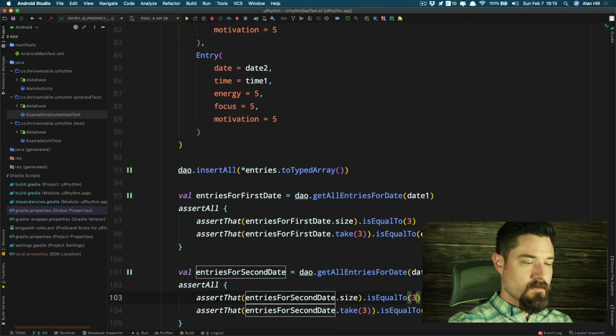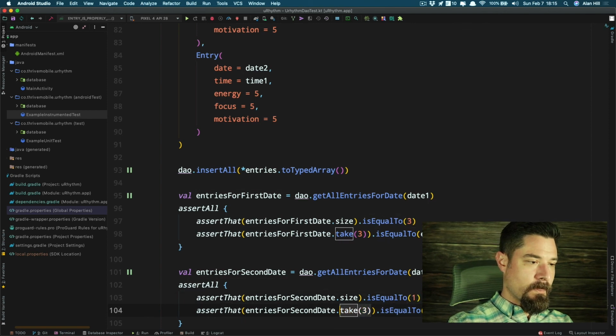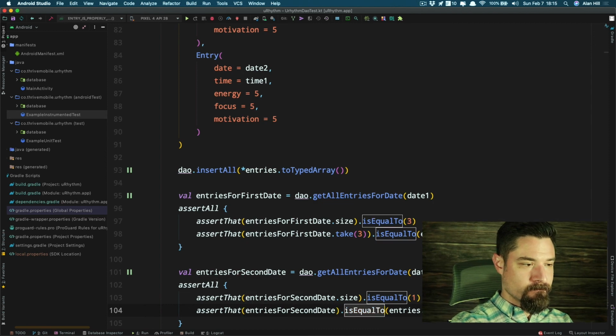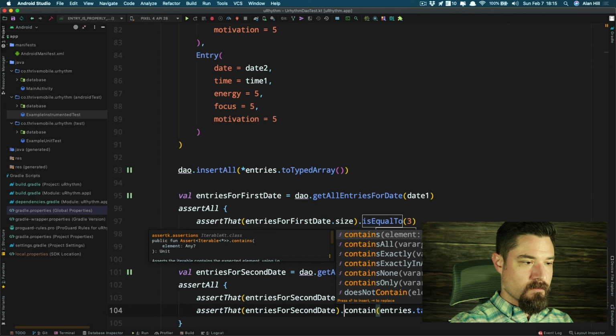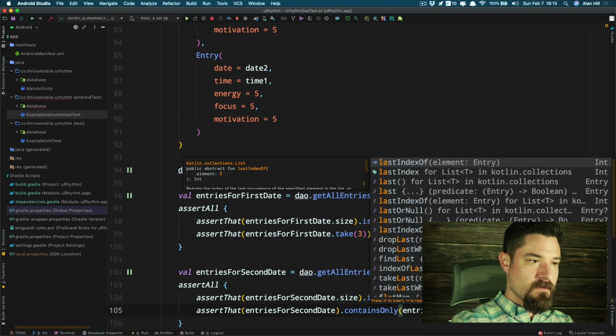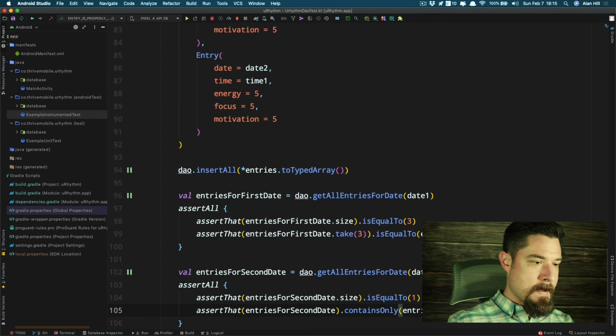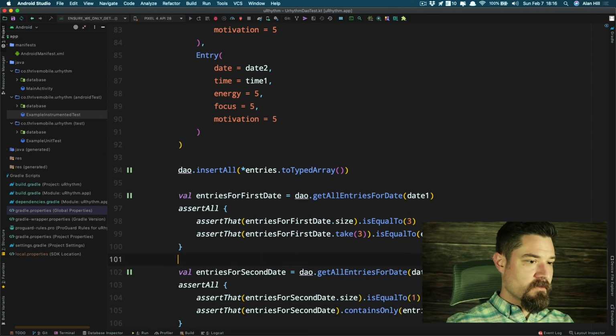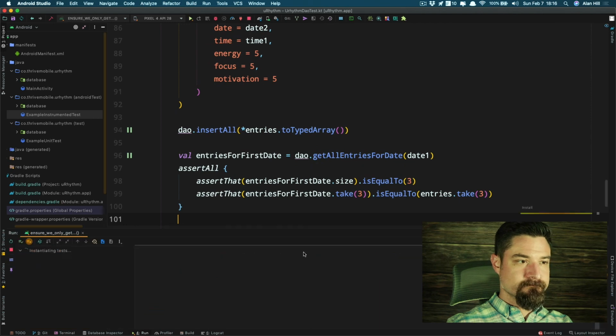Second one contains only. I think I should be able to do last, right? Yeah. All right, let's go ahead and test this out and see if this actually works.